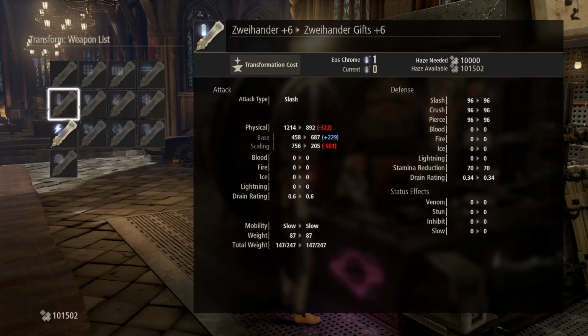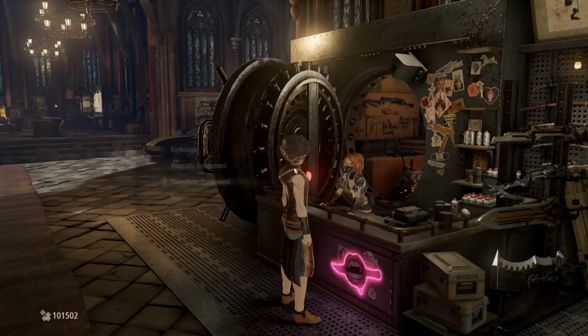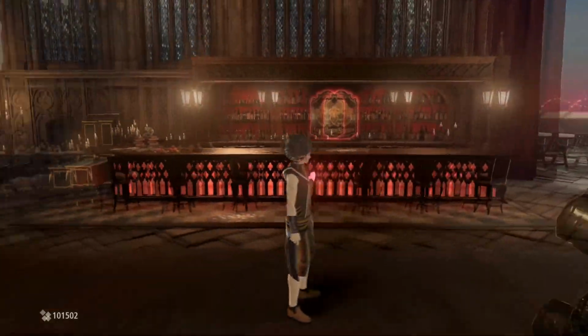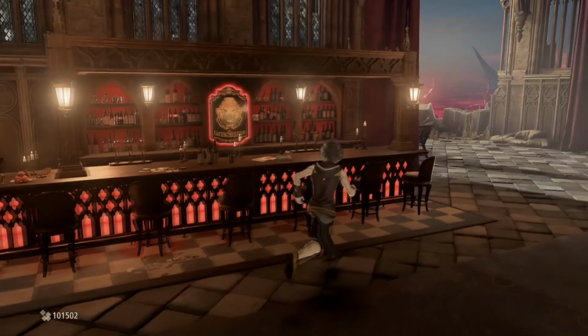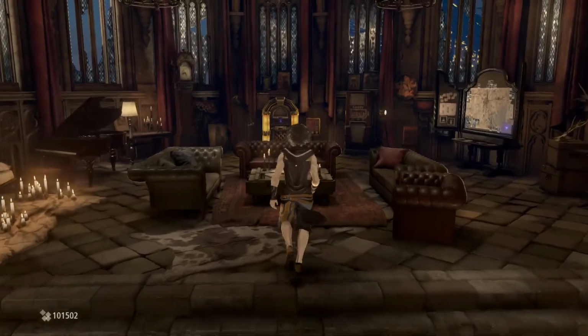And I think these just... yeah, these just reduce your scaling, but make it do magic damage of some sort. So, nothing too interesting there. The only one that seems like it's really worth it is the fortification. And that would make my weight go up, but my weight capacity is ridiculous. So if we were going to do one, it would probably be that. Unfortunately, we need an Atlas Chrome, which I think we can buy from Yakumo. So, may not be the hardest thing to get in the world.